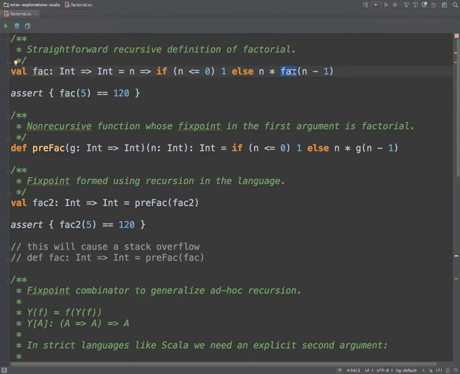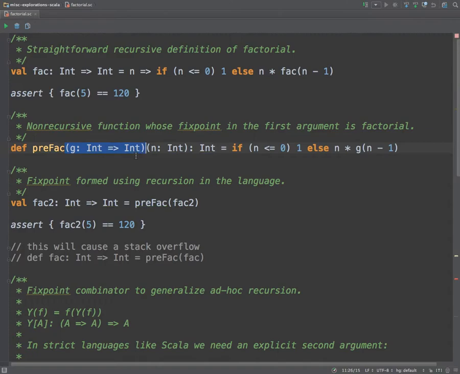So what is the type of the function that we're invoking recursively here? Well, it is the function itself. So this is its type, right? Function from int to int. That's why we've chosen that type for g. So then instead of fac, we can invoke g, and the types still match. It takes n-1 as an argument, and it returns a result that's also of type int. So it's okay to do this, right?